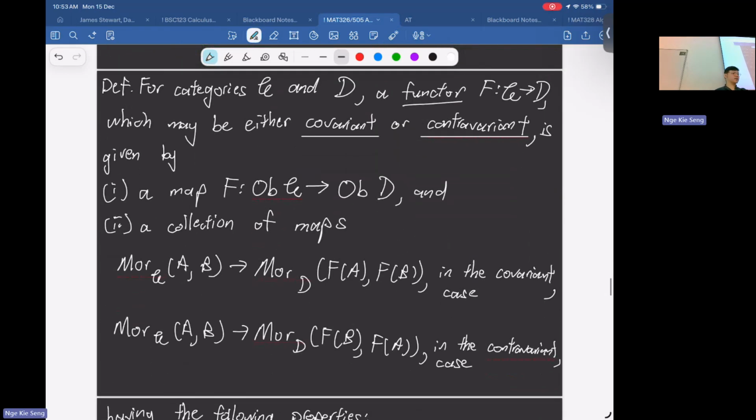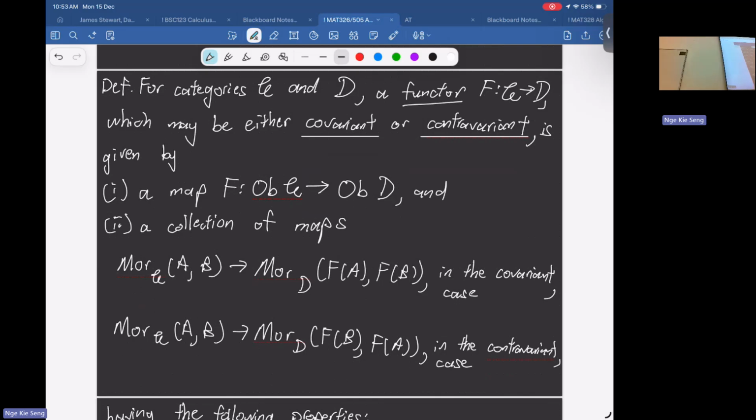And then between categories, we have functors, but we don't call them functions anymore. We call it a functor. Why? Because a function just has one input, one output. But here, a functor needs you to input an object, output an object, and input a map, output a map. Not just inputting an object and outputting an object; you also need to input a function and output a function. This is what homology did just now. With homology, you input a chain complex, output a sequence of abelian groups, input a continuous map, output a chain map. So homology is actually a functor between two categories.